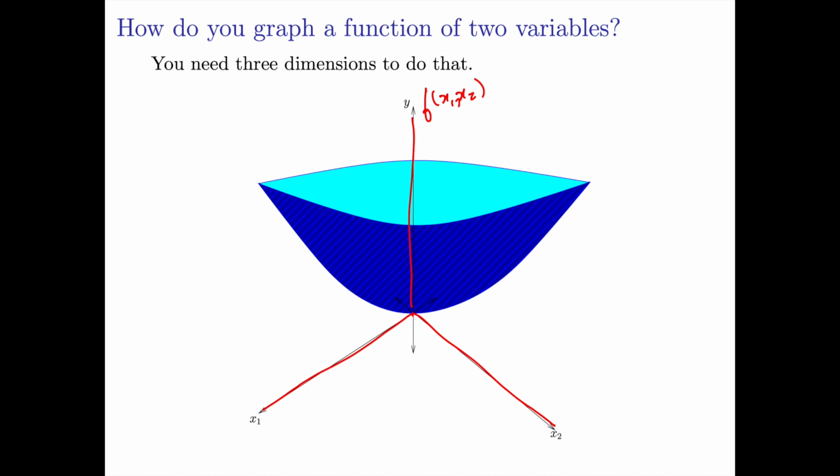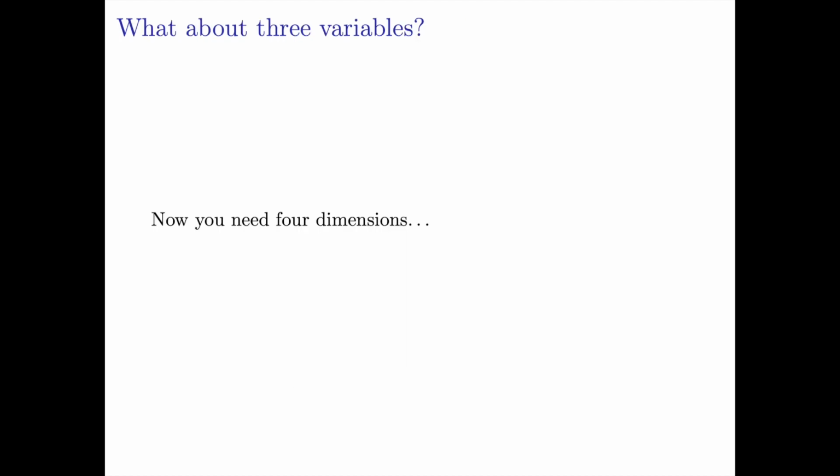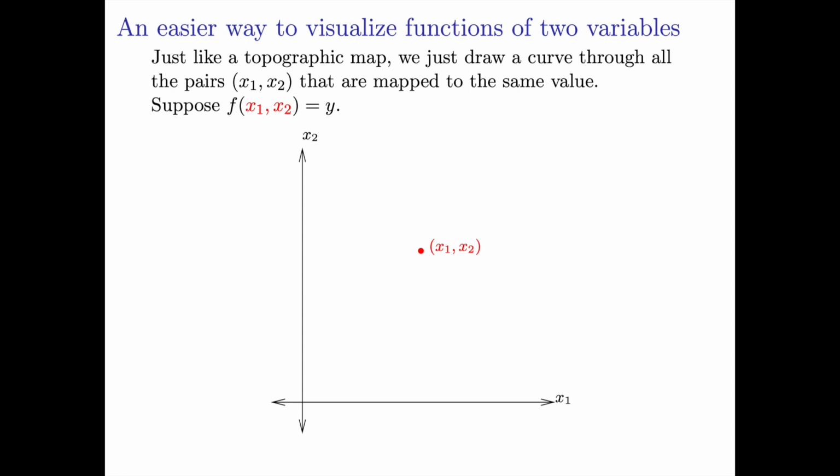That's always going to be difficult to draw. What if you had 3 variables? Well, you're going to need 4 dimensions, and as you know, we can't draw things in 4 dimensions. Now, even when we draw a 3D picture, it's very hard to tell what's going on. A more convenient way to visualize a function of 2 variables, rather than drawing its graph, is to use something like a topographical map. If you were to go to, let's say, Google Maps or Apple Maps or whatever, you can often choose the topography, and it gives you these things that look something like this.